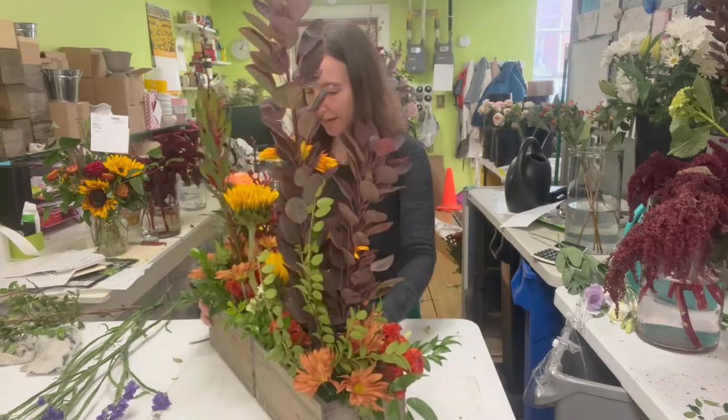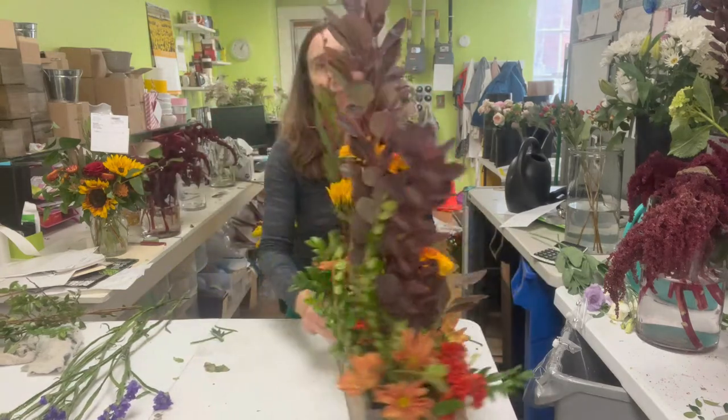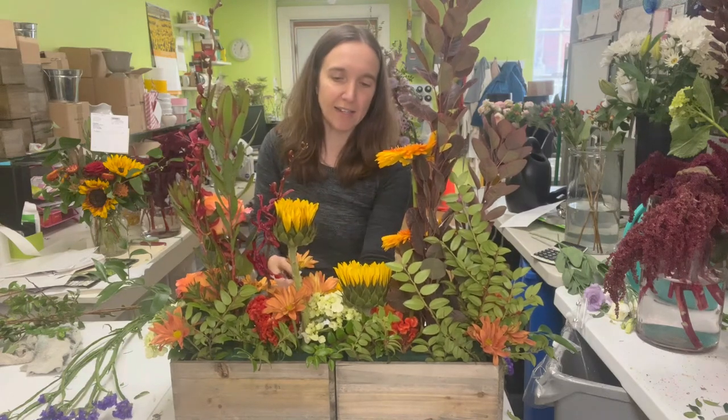Now let's see if I've added in those daisies. You can see that is filling in very nicely. And just to continue with the purple that we added in the other arrangements, I'm going to put a little bit of purple statice in this as well.